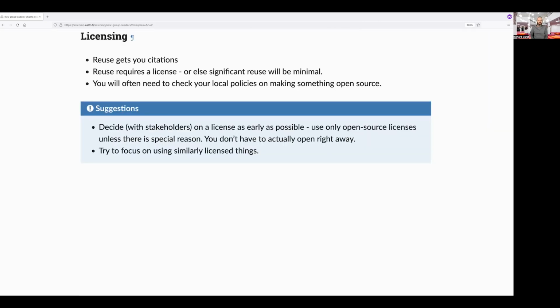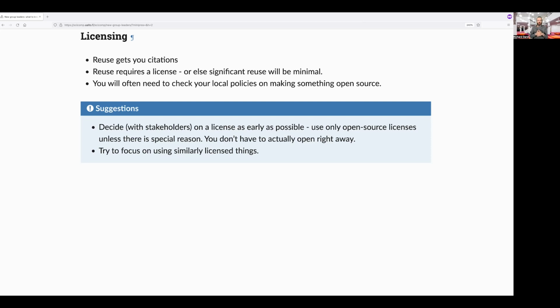So, licensing, in particular software and data licensing. Once a professor told me this really interesting point: if, as a computational researcher, I make some sort of method and I don't make it usable by other people, our impact will be minimal compared to what it could be otherwise. If people can't actually use your work, then they can't or don't want to cite it as much. And really, this is relevant to everything I've said before about making your things reusable. Not everything, but just the things that are most important.